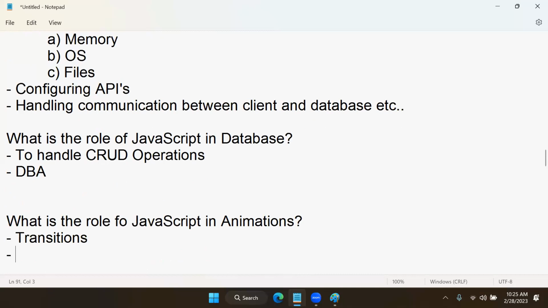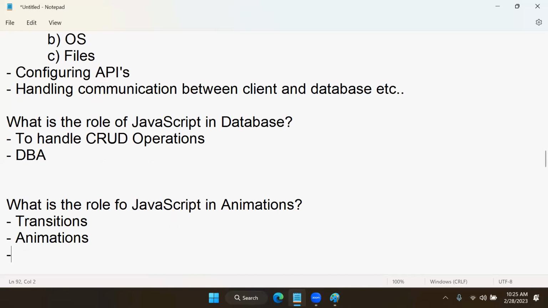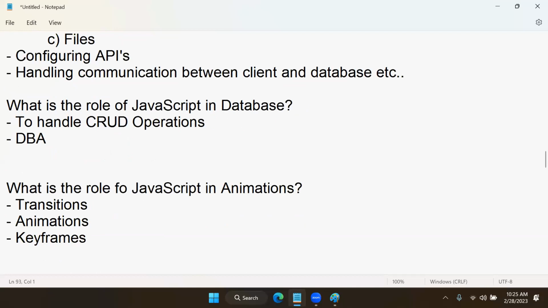In CSS, you can design transitions, and JavaScript can control those transitions. That means transitions and animations; you might have learned keyframes. In CSS, keyframes are present, and all these are controlled and managed by JavaScript.